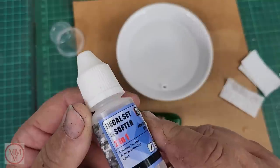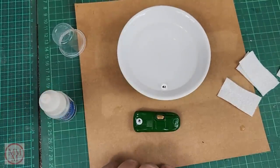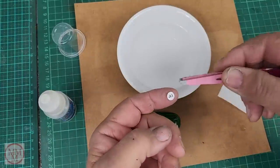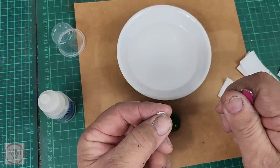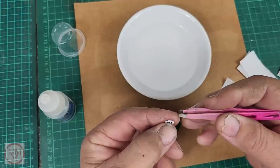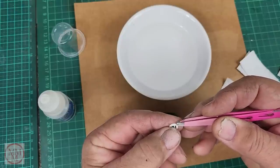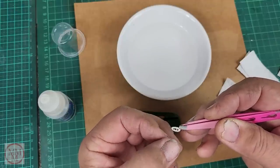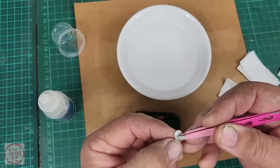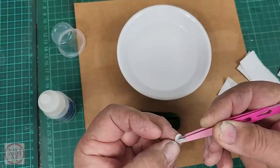I'm using some of this decal set and softening solution to hopefully get the little decals to sit flat. Now these are white. No, not white backed, is it? Yes, it's white backed decal paper I'm using. So you peel off the backing sheet and the printing is on a white decal material on the front.